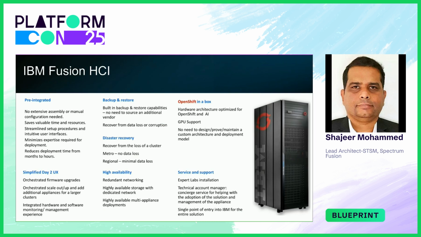IBM Fusion HCI brings together hardware and software into a tightly integrated solution optimized specifically for OpenShift and AI workloads. It includes built-in backup and restore capabilities, eliminating the need to source additional vendors and simplifying recovery from data loss or corruption. The system is pre-integrated, requiring no extensive assembly or manual configuration, which saves valuable time and resources.